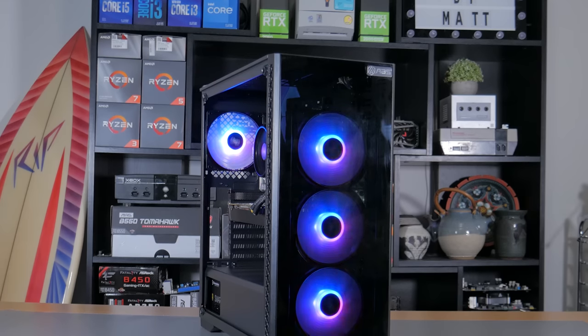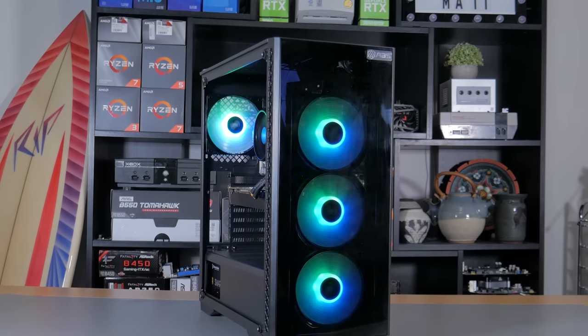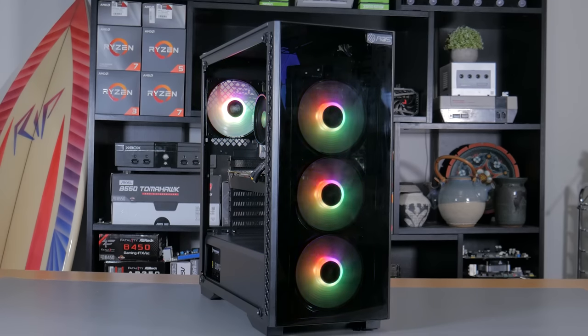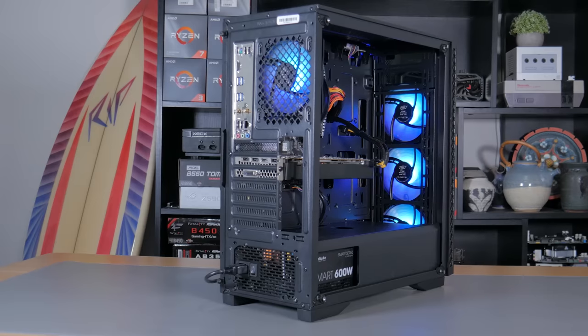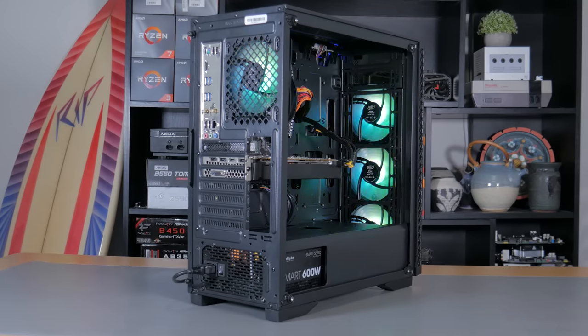Finally, the case is this Matrix 50 from Deepcool and is one I've built in a number of times. This used to be one of the best $70-ish cases because of how good it looks and the fact it comes with four included RGB fans. Yes, it is a solid front glass panel, but it performs decently well airflow wise, taking that into consideration.